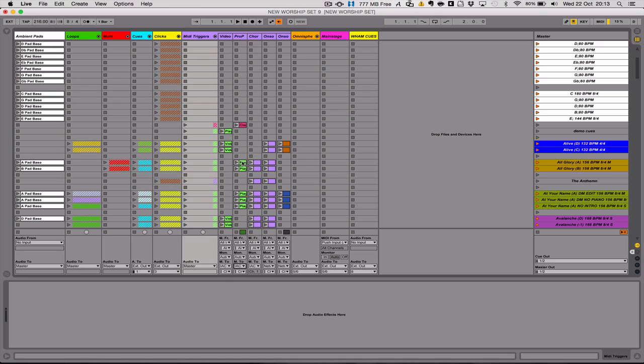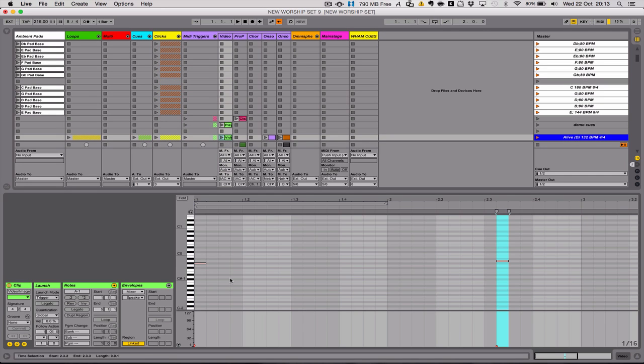Let me double click into the note for Alive. So it's this video note here. So I've got video and ProPresenter, both going to the same network. Click into video, and I've got two notes going on. The first note here is a particular note which determines the playlist, the video playlist, and that's telling me that it's video playlist number 5.